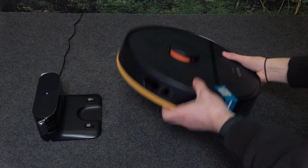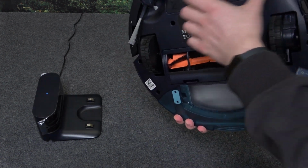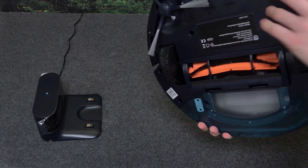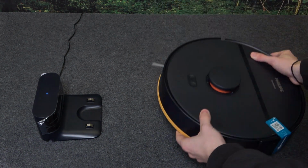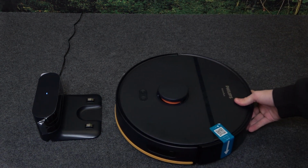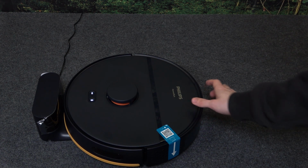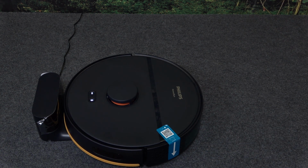At the bottom of the robot, you can see two metal parts, which should be aligned with the metal parts on the charging dock. So let me try to align it. Now the robot is on.